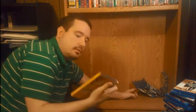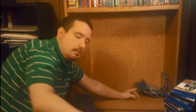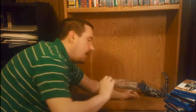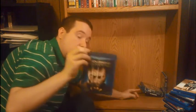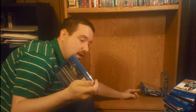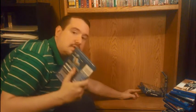The Wolf of Wall Street, one of the best movies with Leo DiCaprio, and it's a movie that I really think he should have won the Oscar for as well. The Wolfman remake. X-Men First Class. X-Men Origins Wolverine. I just own it as part of the collection. It's a very flawed X-Men movie, and yes, I agree with a lot of people. It's not that good, but it at least tried. X-Men 1.